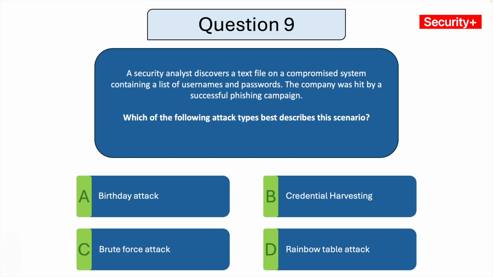So let's go ahead and rule some out here. It's not going to be A, birthday attack. That's a cryptographic attack. It's not going to be C, brute force attack. That's done by trial and error to try every possible different combination of something until you reach your goal. And it's not going to be D. That's a type of password crack that involves reversing cryptographic hashes. And that's usually done offline too. So to me, the only one that makes the most sense is going to be credential harvesting. And that's where you initiate a method that gathers usernames and passwords, which is what happened due to the phishing campaign. So I'm going to go with B, credential harvesting, for this one.